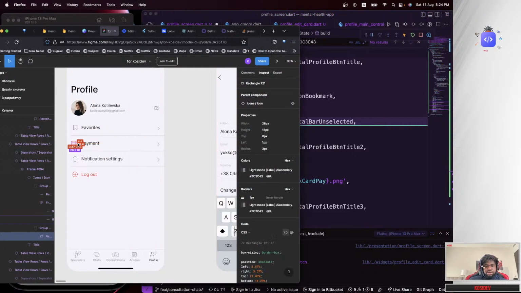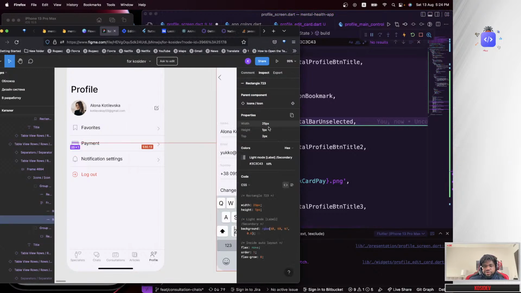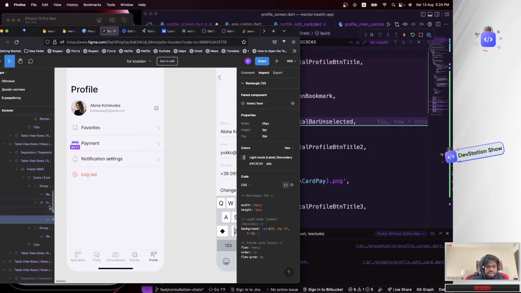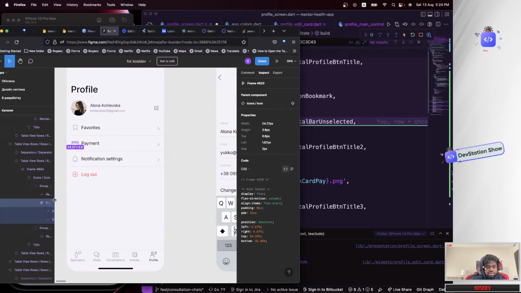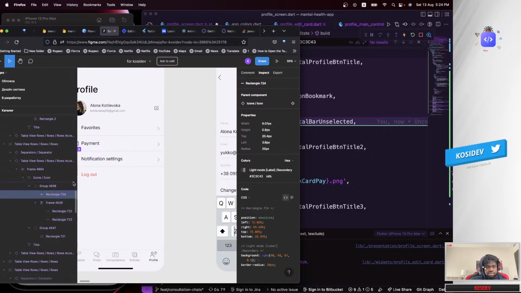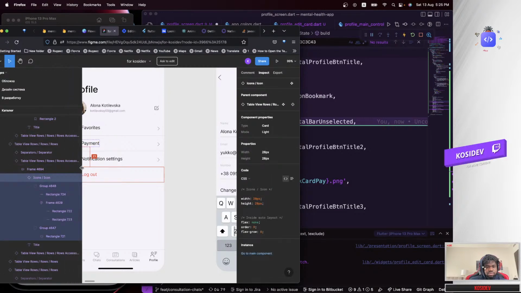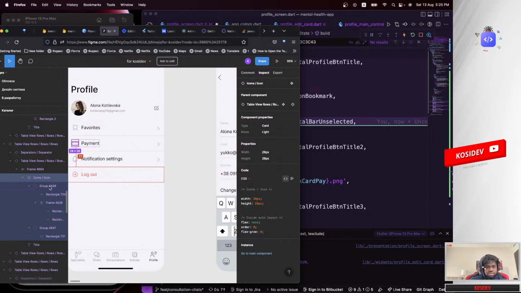Next one, so this one has a width of 25 and a height of 1 pixels. How does that make sense? Okay, I'm basically selecting individual stuff. Okay, so it has a width of 28 and a height of 28.